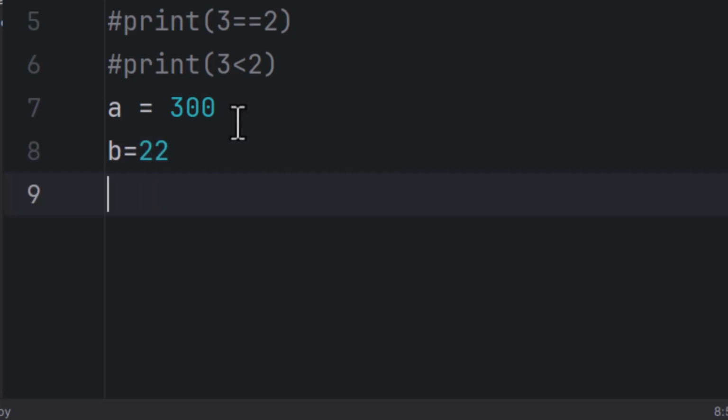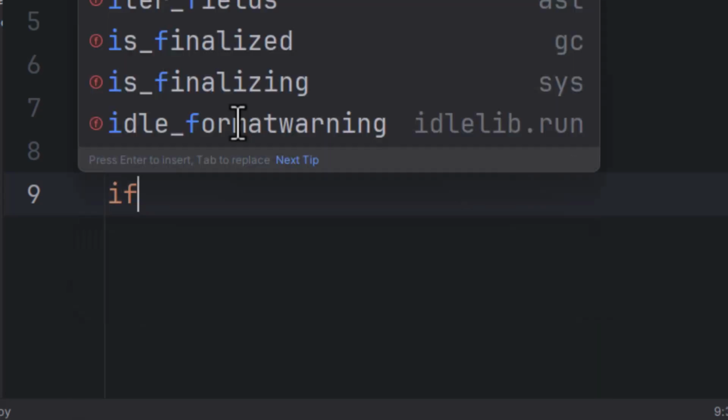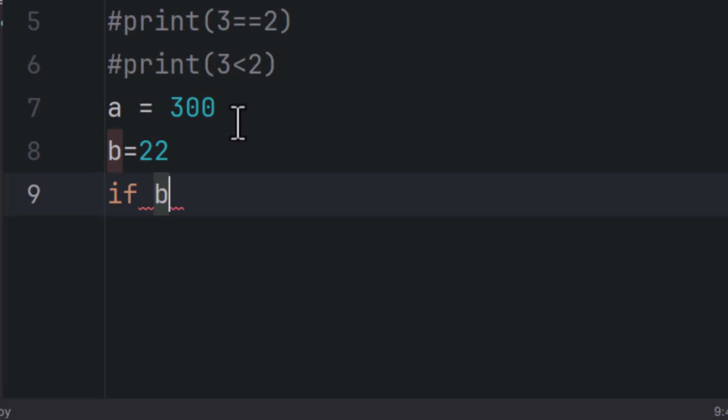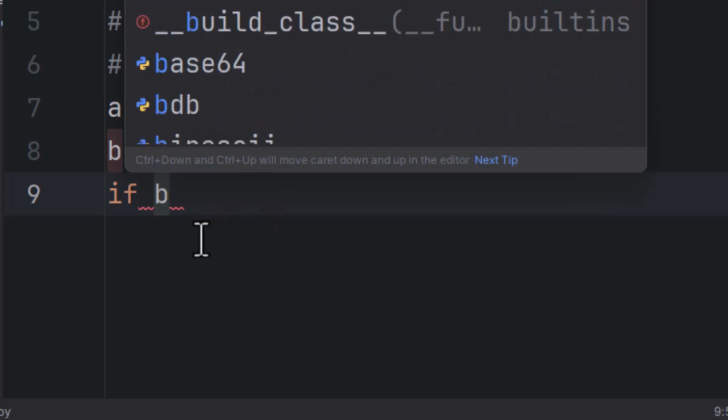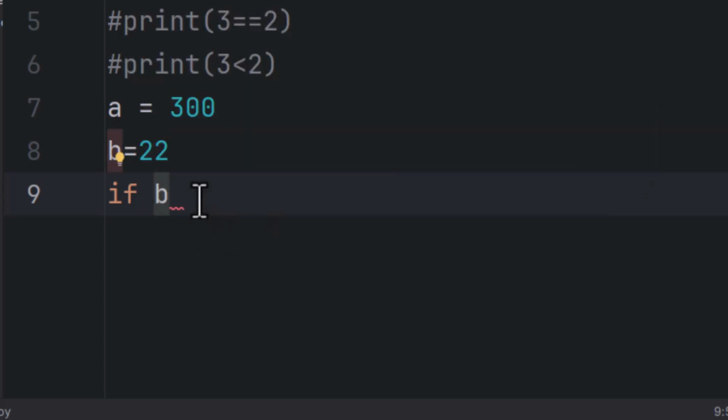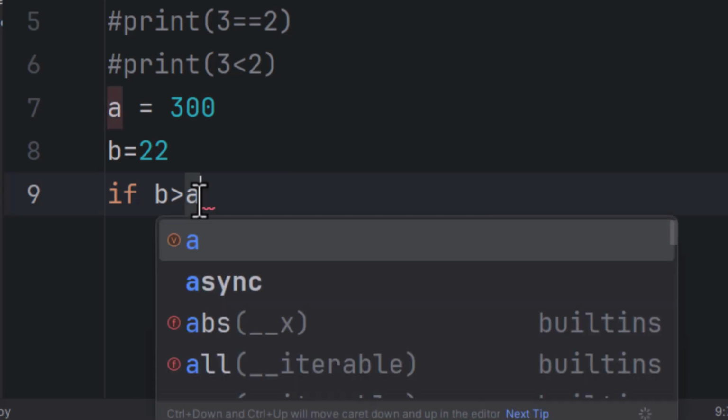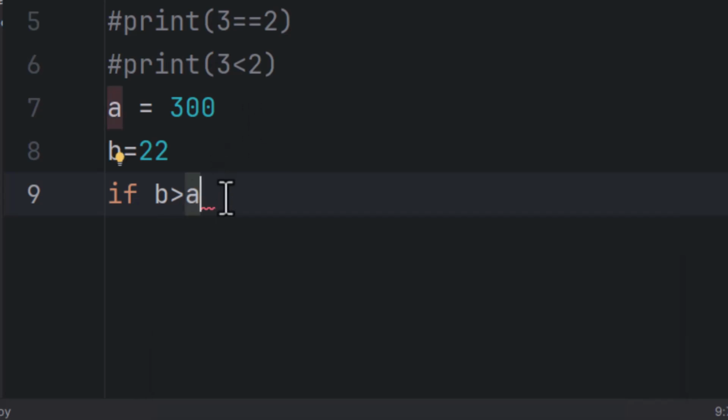And now I just want to run an if statement. I'm going to check whether b, which is the value I've assigned, 22, is greater than a. You're complaining and saying that you should put a colon over here. This is a colon. Yes, there must be an indent.